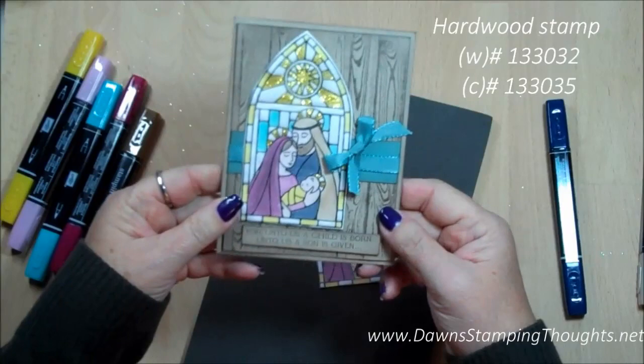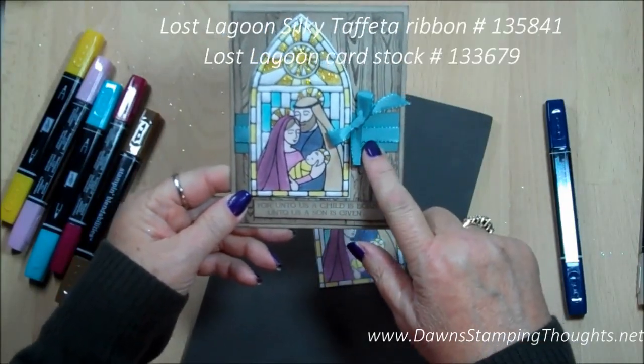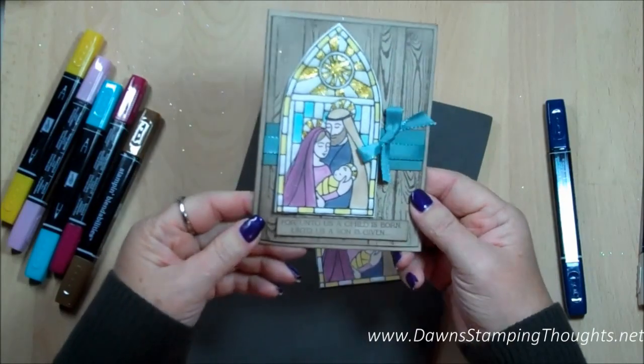And then the background is the Hardwood background stamp. And then I used the Lost Lagoon ribbon, which is the Silky Taffeta Ribbon in the holiday catalog right now. And then a piece of the Lost Lagoon cardstock.